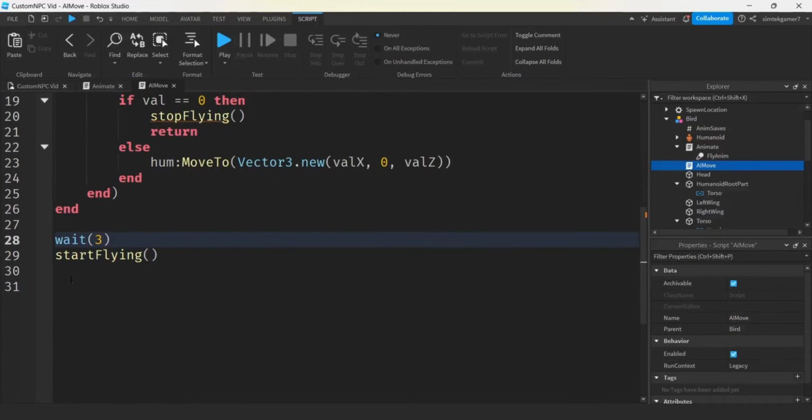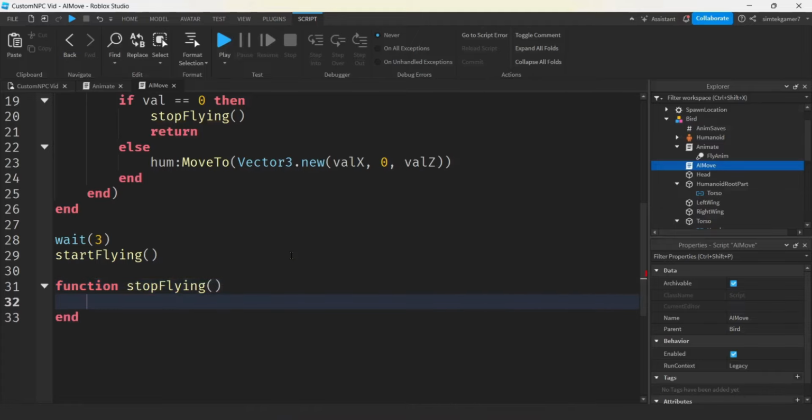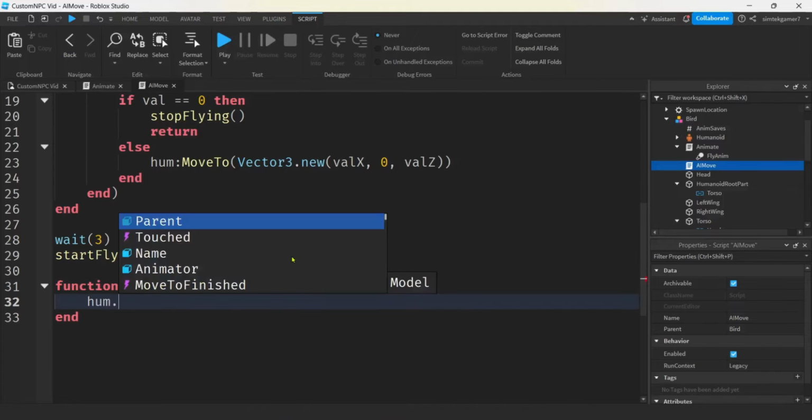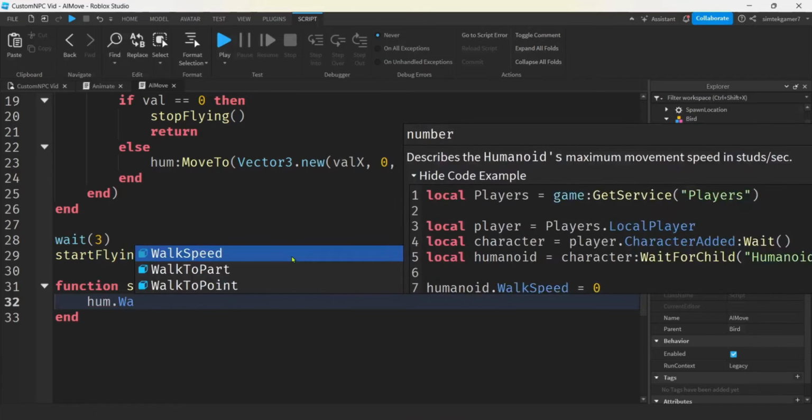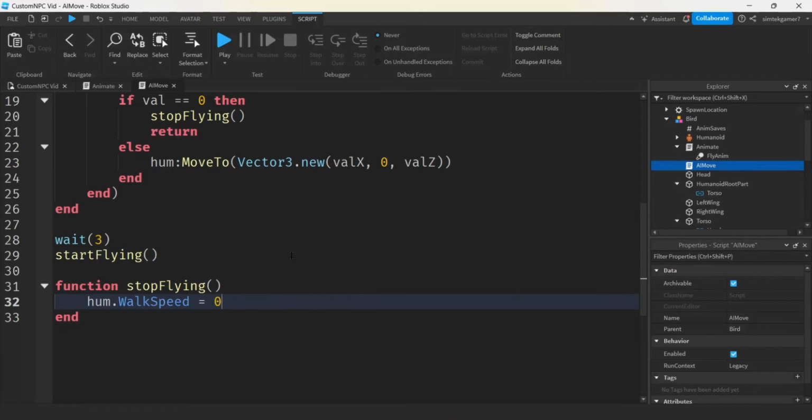Let's go down to the bottom, and you know that in Roblox, you have to define a function above a function if you're calling it from somewhere, right? You have to put it above where you're calling it unless you leave out the local. So we'll just do function, and then we could do stop flying down here. A little bit of a cheat. I don't like to do that too much. I almost never do. And then we'll get the hum, and then we'll say walk speed will equal 0.